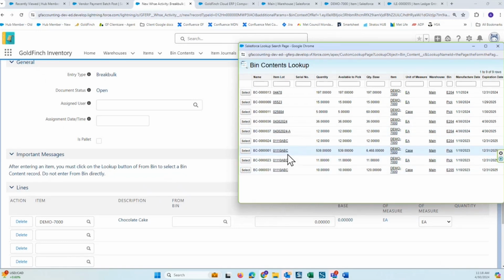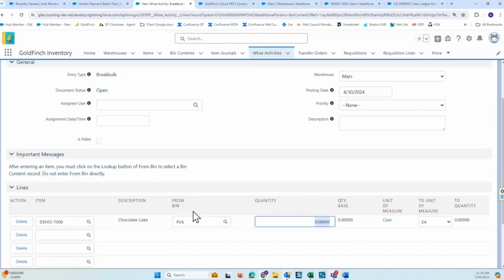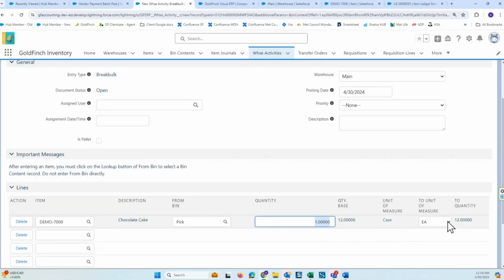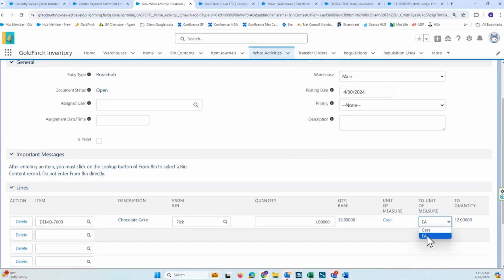So as you're selecting the bin here, we're also selecting the lot number that's going to be adjusted. If I select here, this lot number is in the unit of measure of case. I'm going to break down a quantity from one case, and I'm going to break it down into eaches. So I'll select that bin, it's the pick bin, and I'm going to enter the quantity. I'm just going to enter 1 case, and then it's going to ask what unit of measure you want to break it into. So you could have multiple units of measure set up for one item. This item only happens to have 2. And I'm going to break it into eaches. So I'm taking this and moving it from cases to eaches.